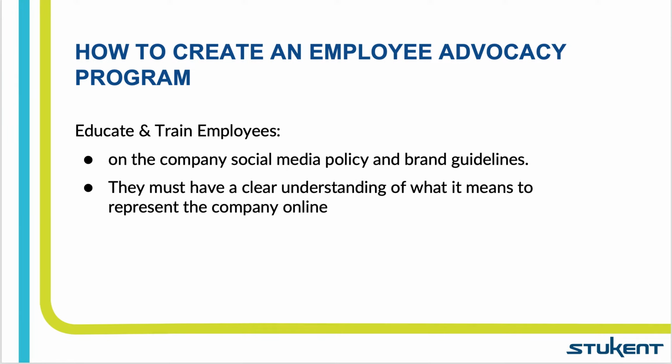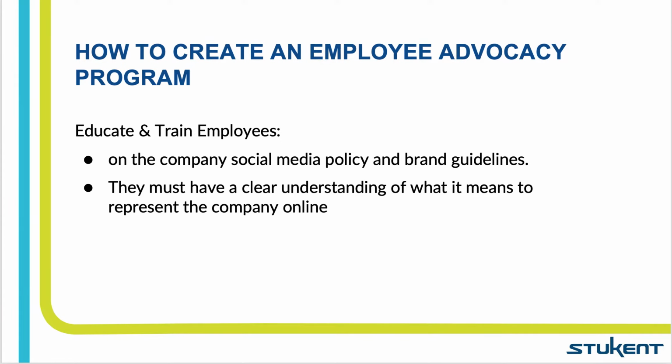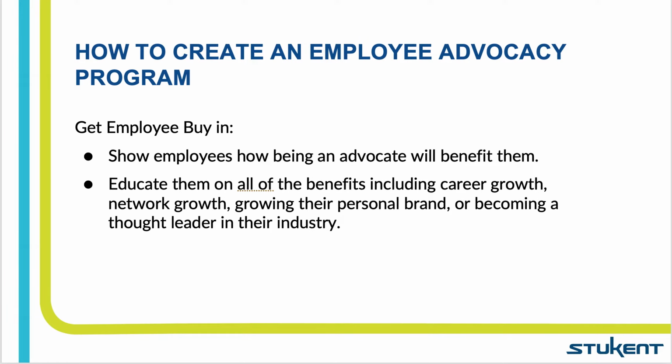You can educate and train employees. Oh yeah, and also you don't have to pay an influencer here. Think about that. You get free influencers that already work for you. So how do you create an employee advocacy program? You can educate and train your employees on the company's social media policy and brand guidelines. You don't want them representing you in a negative way, with bad language or saying something controversial. They must have a clear understanding of what it means to represent the company online.